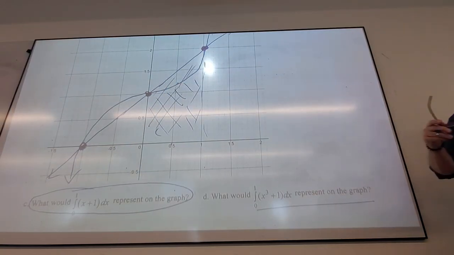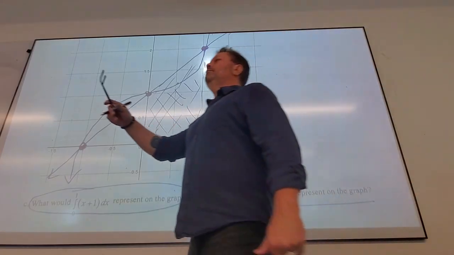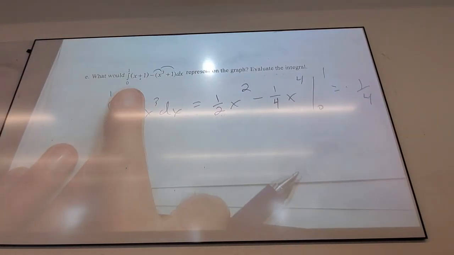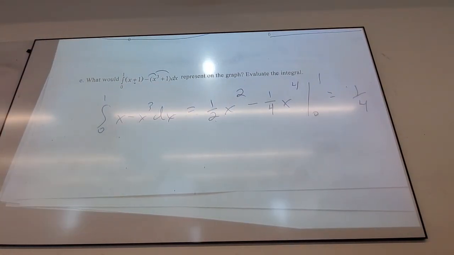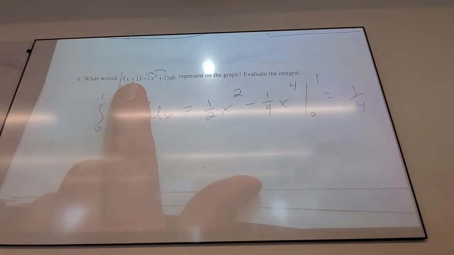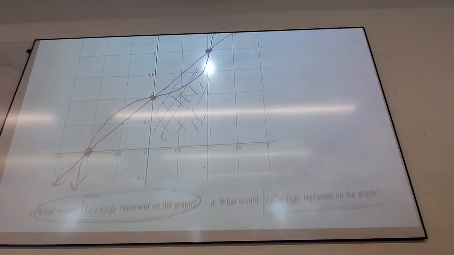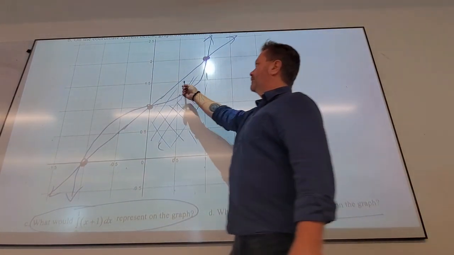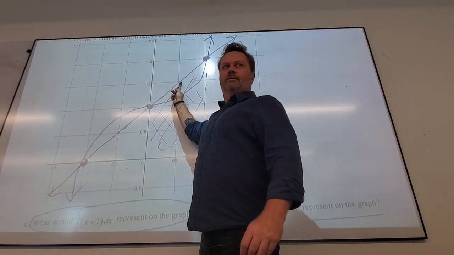So how do I find the area between two functions? Now real quick, let me make this really clear. Why did I put the functions in the order I did? Why did I put x plus 1 first? That is really important. Because it's bigger, because it's the function that's on top, yes?